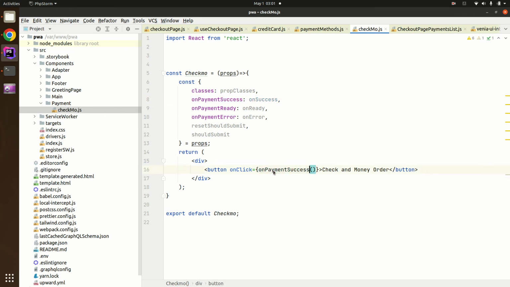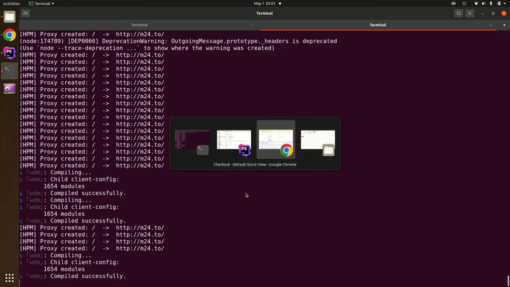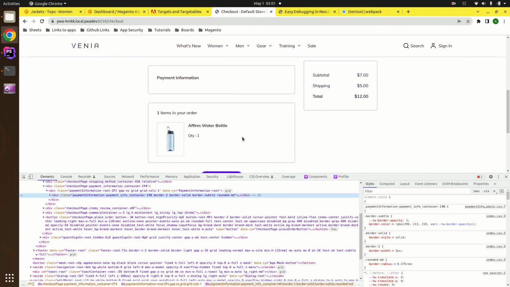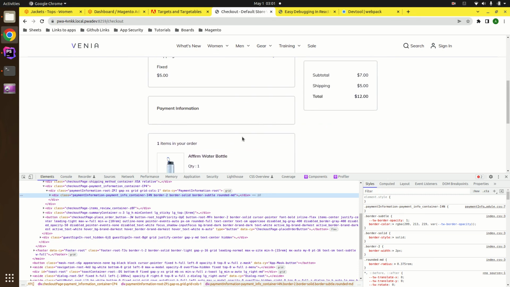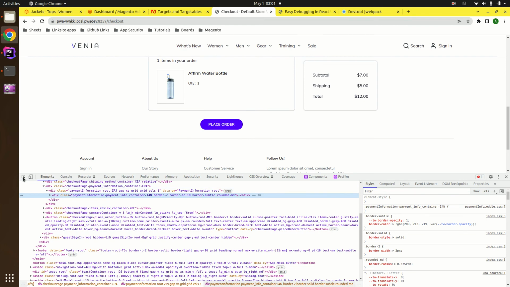And let's see if I can just color it a little bit. But okay, I already see the place order button.